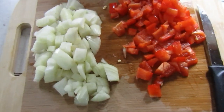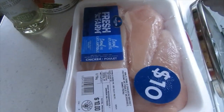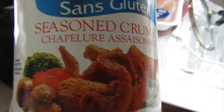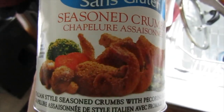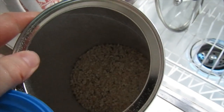So I got the veggies all chopped up and ready to go, and next I need to cube up the chicken and get that ready to fry in the pan first. So I plan to put the chicken through an egg wash and then roll it in this Italian style seasoned breadcrumbs. And I only actually have, let's see here, I'm gonna say about 1/4 of that left.